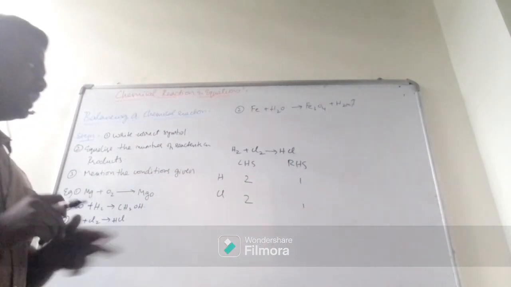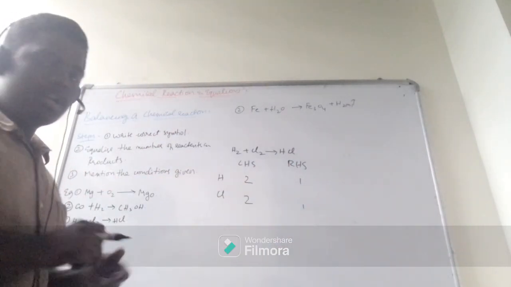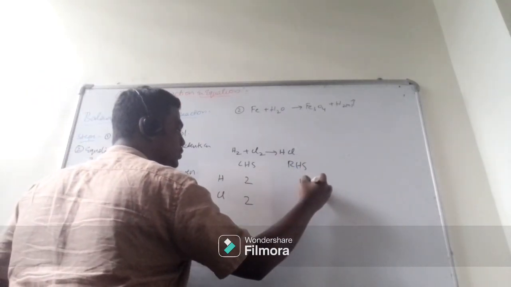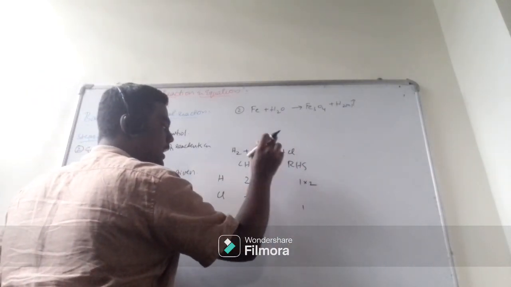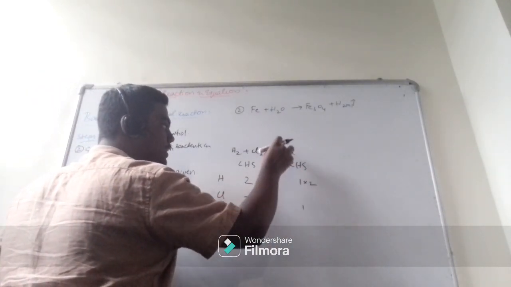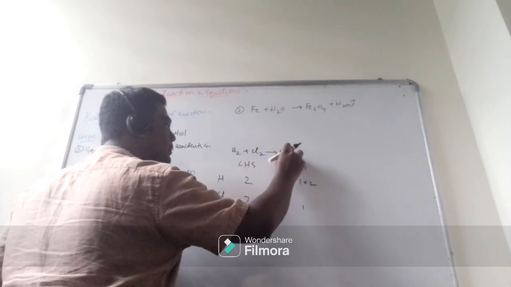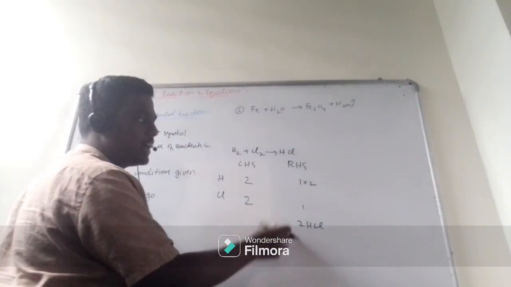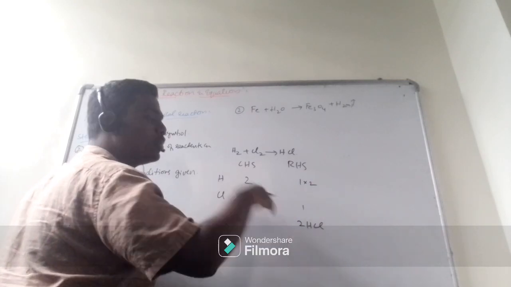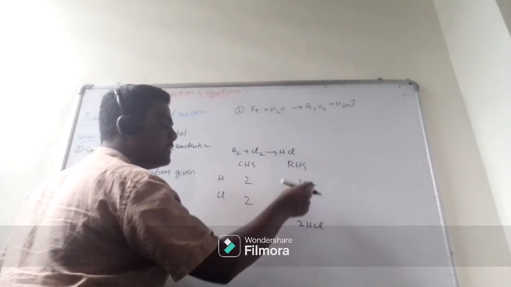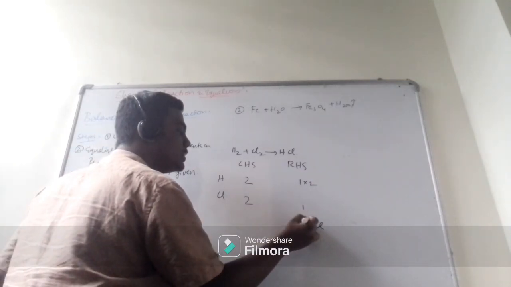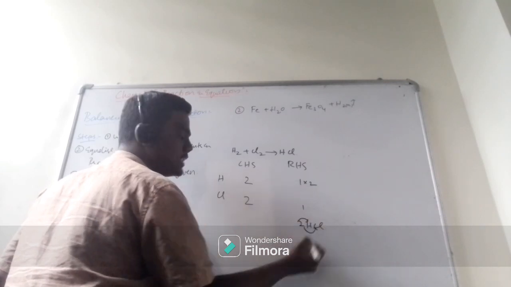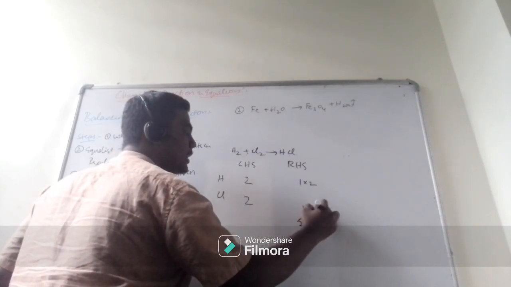Now what we have to do here? Here 2 and 2, here 1 and 1. If I am multiplying here with the 2, H and Cl are combined, so I can't just multiply with the 2 here. I have to even multiply with Cl because 2HCl is what it's written. Yes, we are multiplying it with H. We can't only multiply with H, we have to multiply with the whole compound. So this 2 is with H and as well as with Cl. So even we have to multiply here.